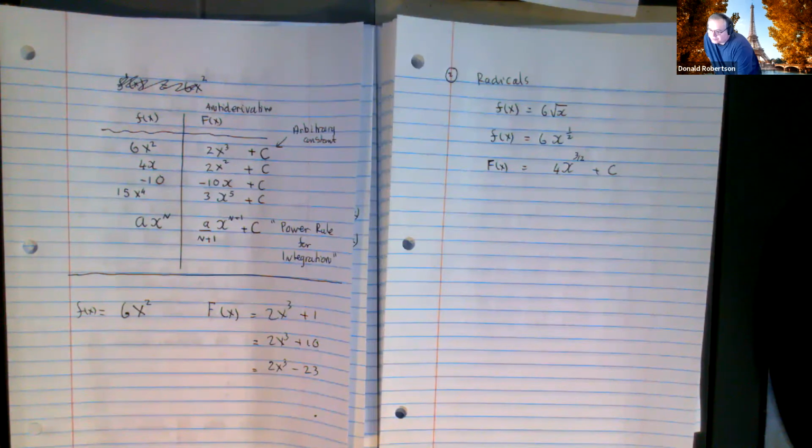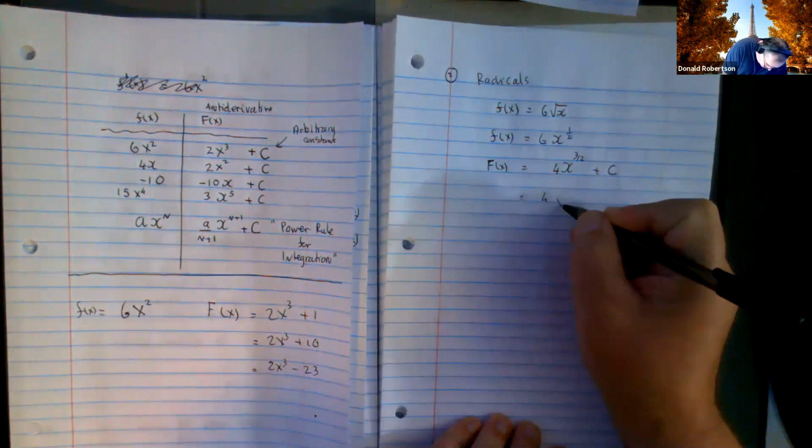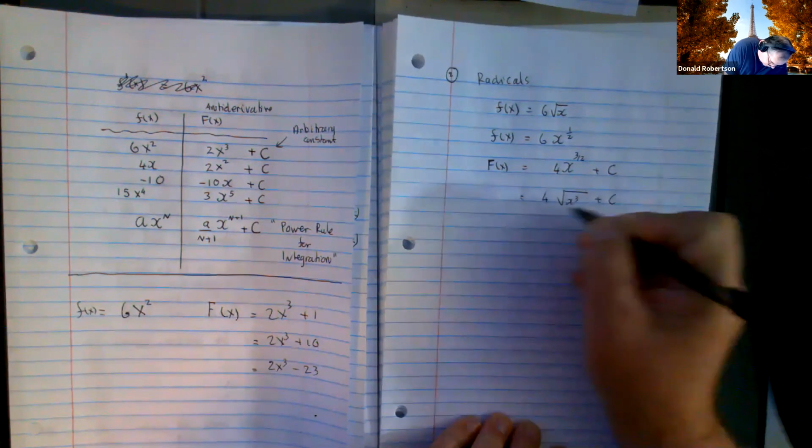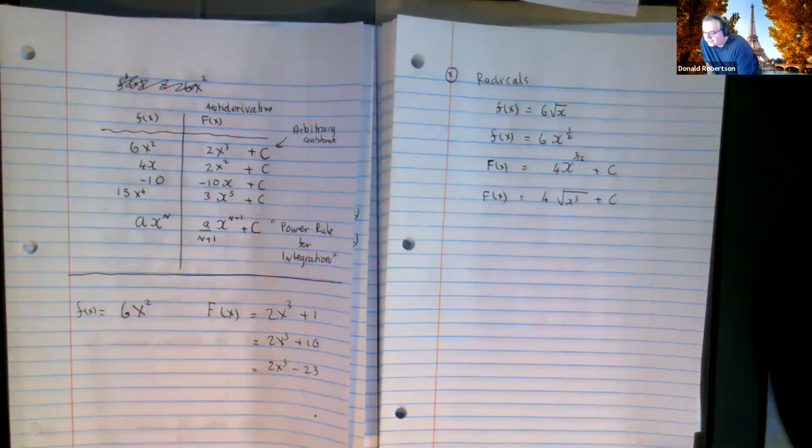Are you happy with that process? Now, we haven't really needed to, but now we do: there is style points. And for antiderivatives, at least as far as you're concerned, the style points are very limited. Just make it look like the original. So since the original had a square root, make your answer have a square root. Not much of a style point, but it's important to make things look the way everybody wants them to be, right? The same way.